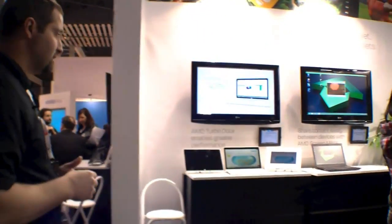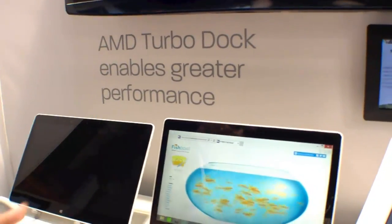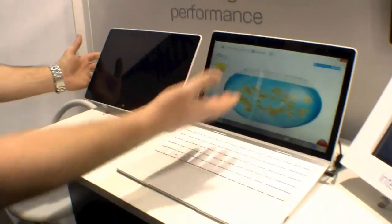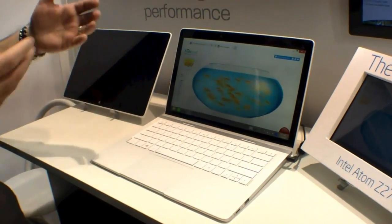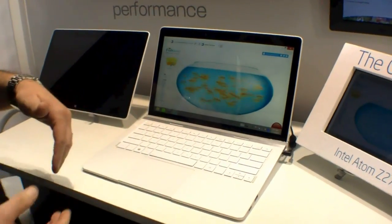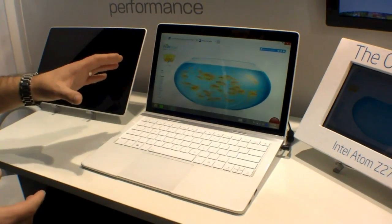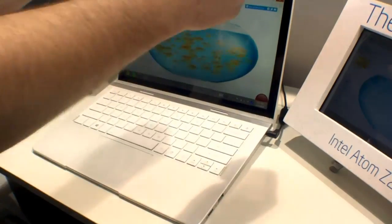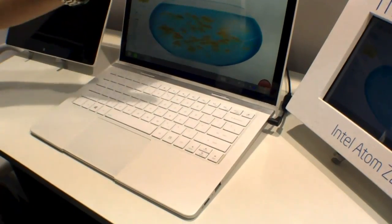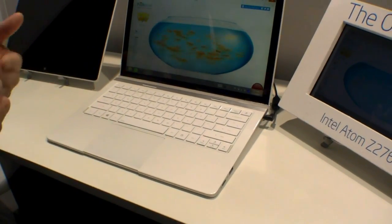What we're going to demonstrate here is AMD's TurboDoc technology. The idea behind TurboDoc is that for devices like hybrids — where they can be both a tablet and a clamshell — when it looks like a clamshell, you're going to want notebook class performance. What we're able to do is actually achieve better performance than the normal operating spec by including a fan inside of this base unit. So when the system docks, the fan blows air up through the tablet and provides us the ability to actually overclock both the CPU and GPU.